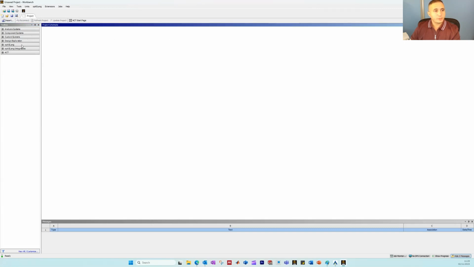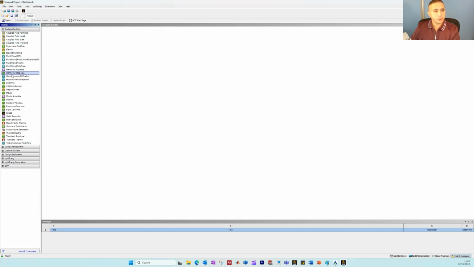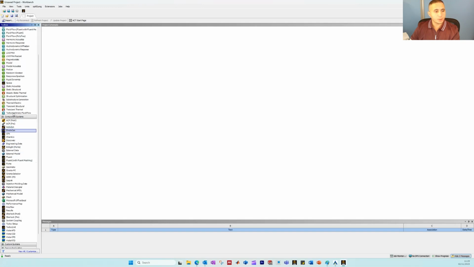On the left hand side here, you can see your toolbox, and the toolbox is made out of different categories, some of which are full systems, and those systems are made out of components. Each one of those systems is made out of some components. These components are in the second category here on this tree, under the toolbox. So you can create the same systems using some of those components in here.